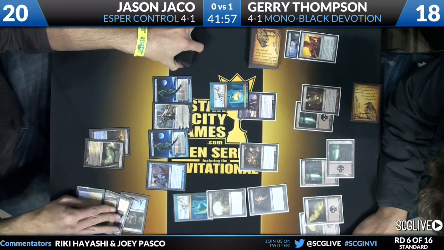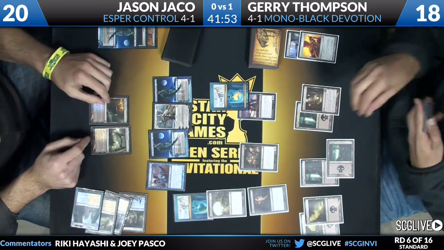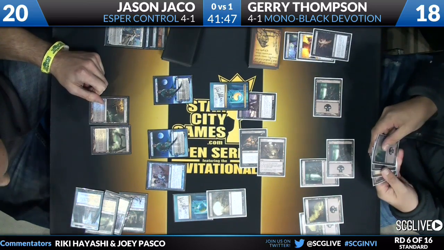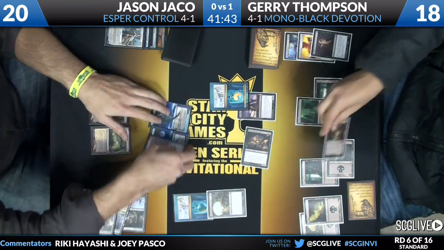Wow, so a Duress from Gerry Thompson is going to show Jace, Architect of Thought, Jace, Architect of Thought, Elspeth, Sun's Champion, and Aetherling. So Elspeth goes away, Gerry ignoring the Jaces. And it looks like Mutavault and Desecration Demon coming in for 8. Jason going to fall to 12.